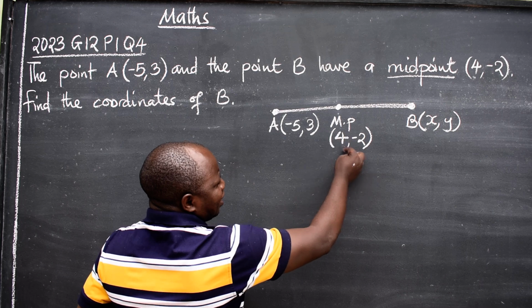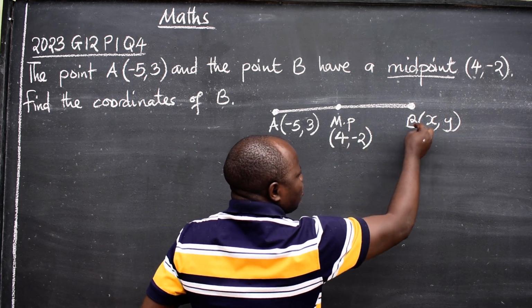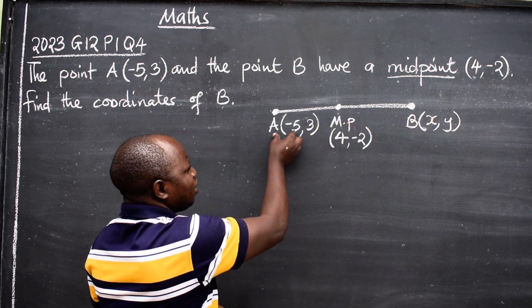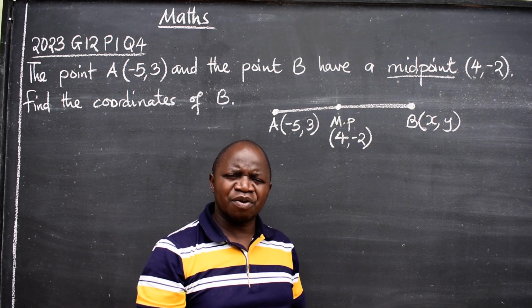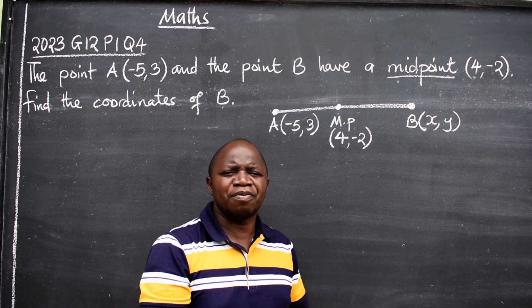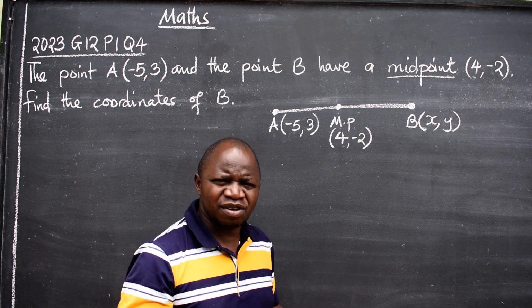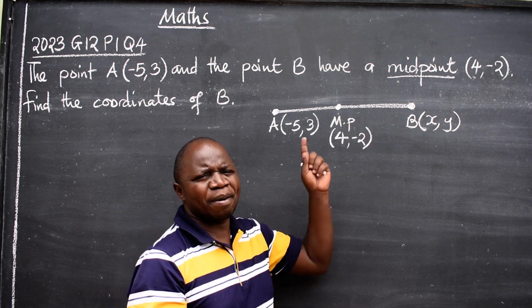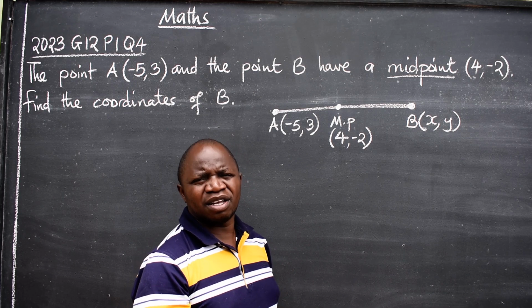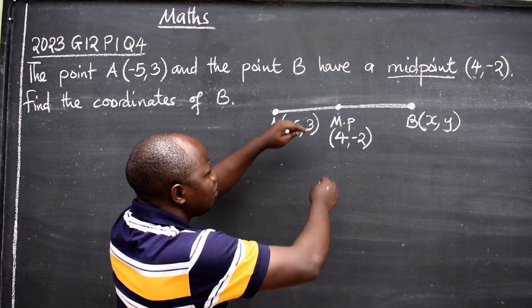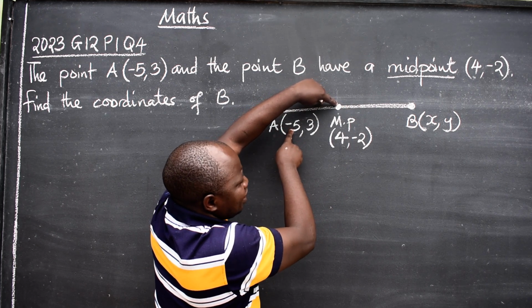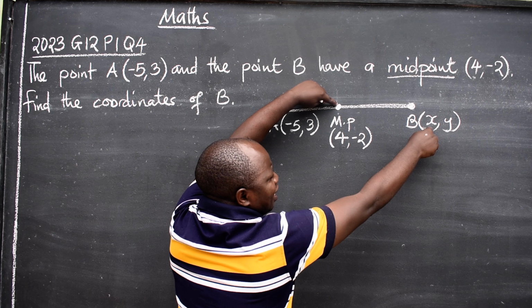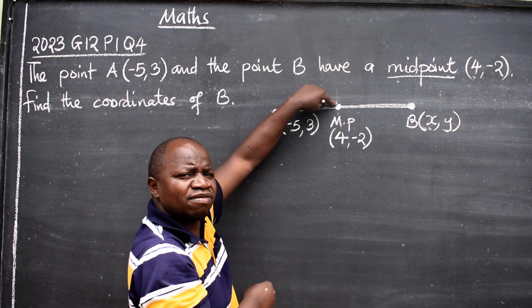How do we get the coordinates of B, given midpoint and 1 point? Since they've mentioned the word midpoint, therefore we're going to write the formula for midpoint. But even if you forget the formula for midpoint, you can still apply without the formula. Because when you're getting the midpoint, which is half, you have to add this x here, plus this x here, divide by 2, because it is half.